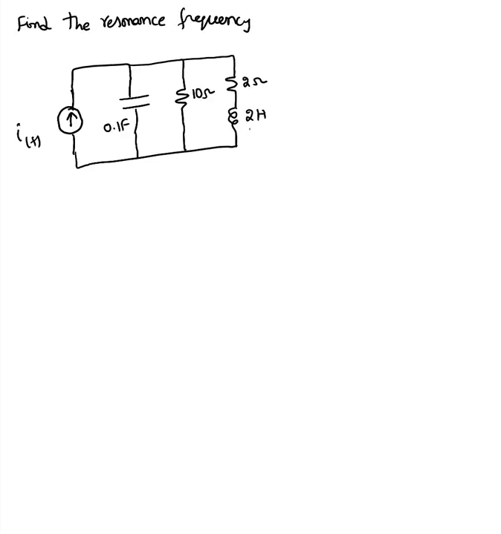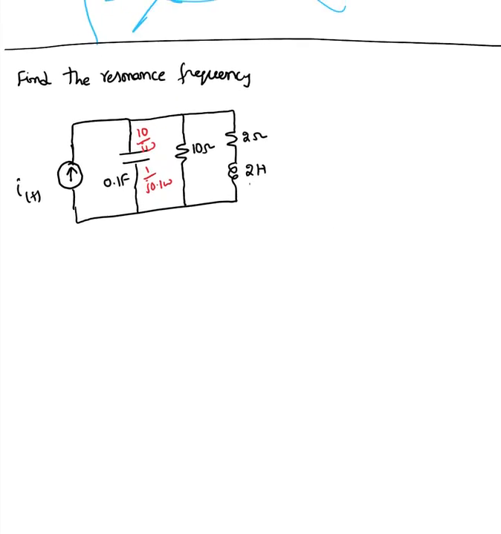So now our next step is to convert the given circuit into the frequency domain. The given circuit is in time domain, so this is going to be 1 over j 0.1 omega. So 0.1 is nothing but, can I write this as 10 over j omega? Keep the j with omega all the time. That's 10 ohms. This is j2 omega.